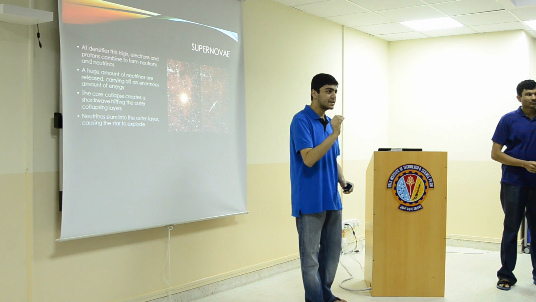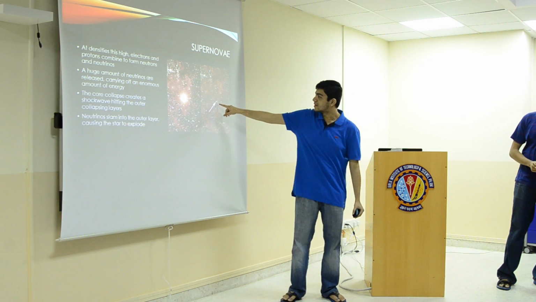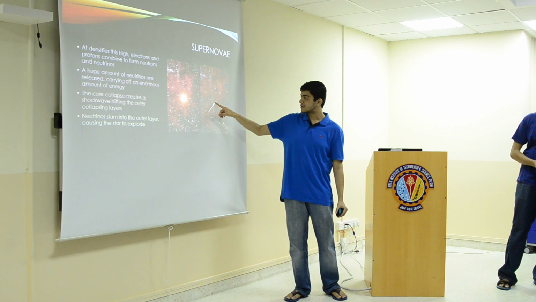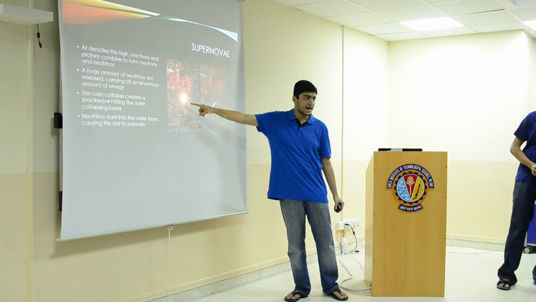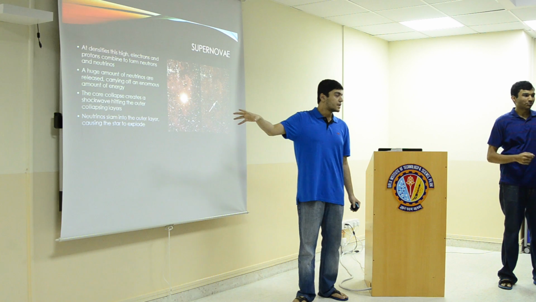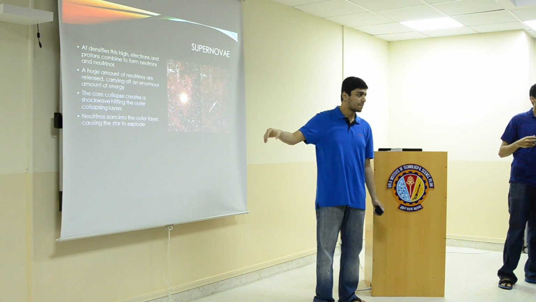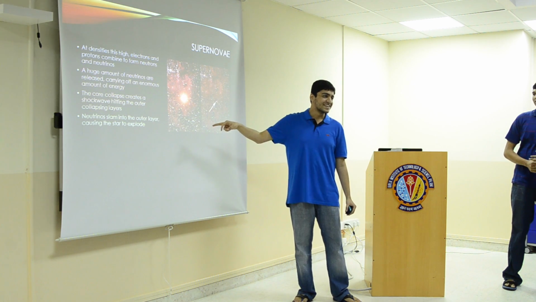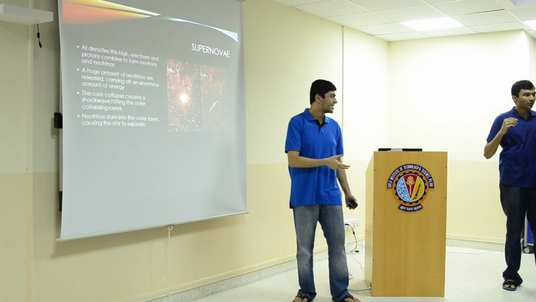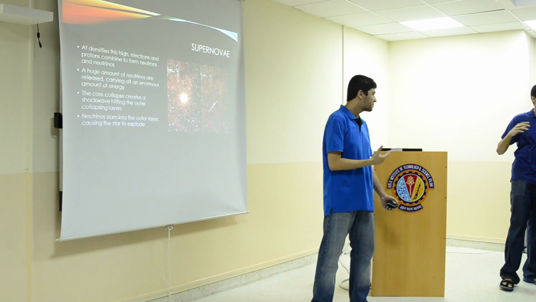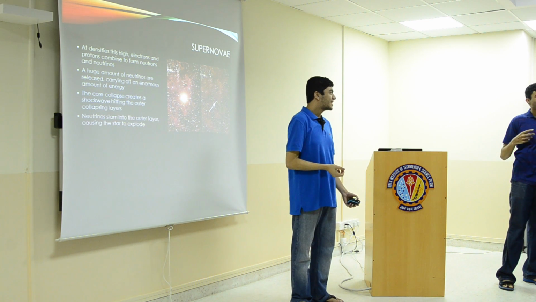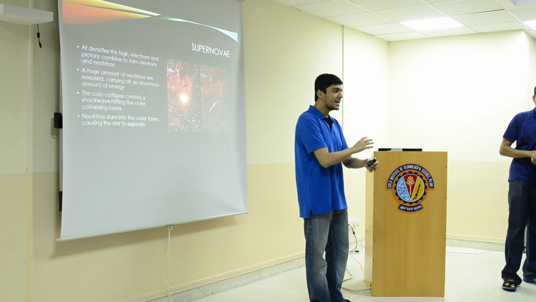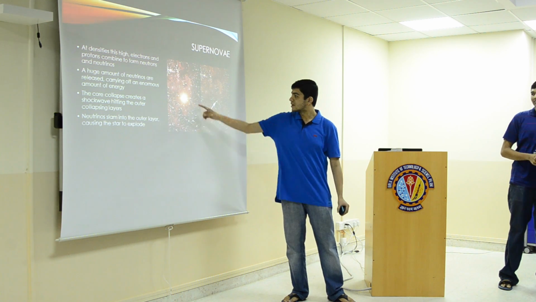It is literally an explosion of a star. This is a documented picture of a supernova, like 1987, I think. This was a star, and this is a supernova. You can see it across the galaxy. It has so much energy. You can see supernovae of other galaxies as well. They're basically some of the brightest objects in the universe. The energy produced by a supernova, from the neutrinos slamming into the outermost incoming gas, is around 100 times the energy that the sun would produce in its entire lifetime, just like that.